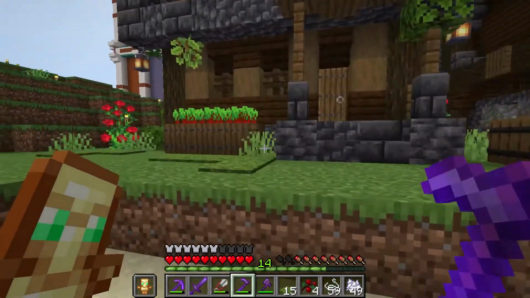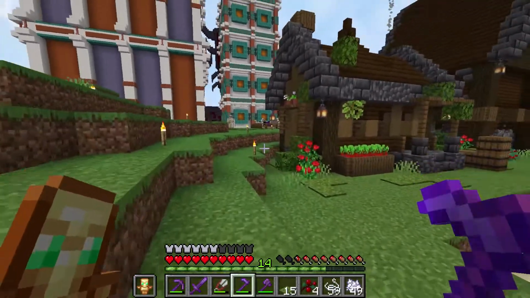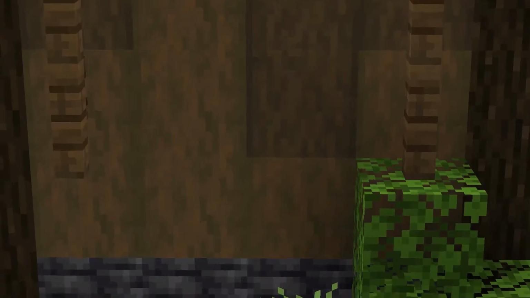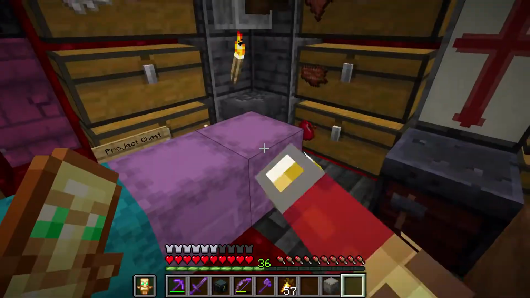But I worked on doing a little bit of gradient work. So we got stripped spruce logs and stripped dark oak. And I think it came out pretty good. And yeah, we'll continue to expand Old Town little by little each video. These 13 rockets are all I have to my name, and that sucks because, like I said, I love flying. We're going to be flying into our new mega base all the time.